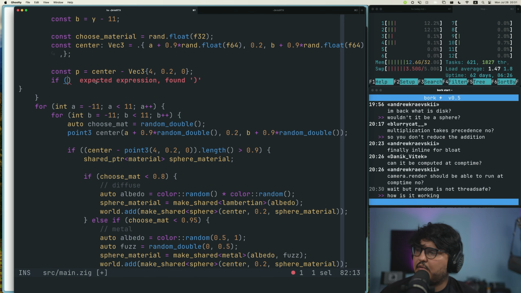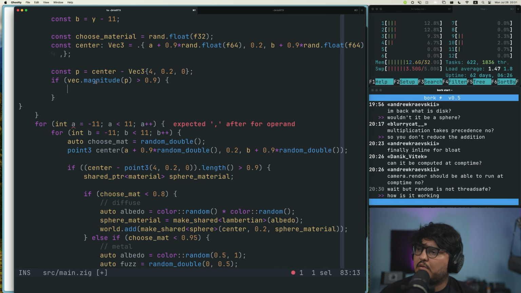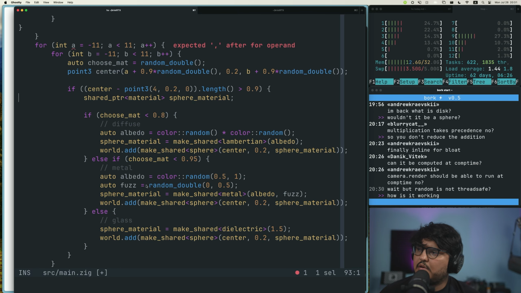If vector magnitude of p is greater than 0.9, okay.